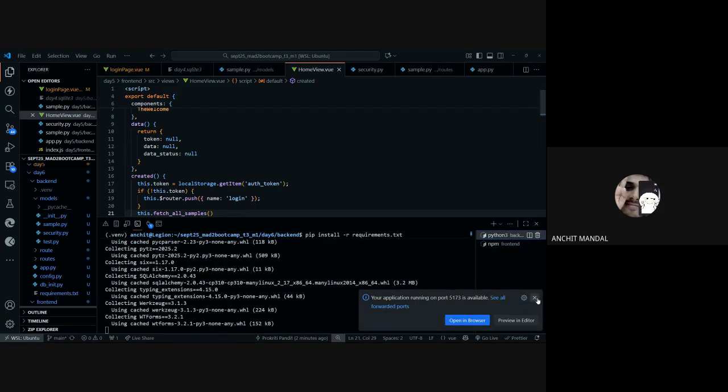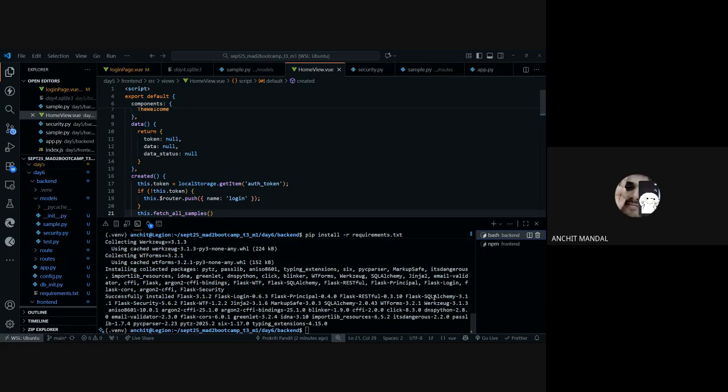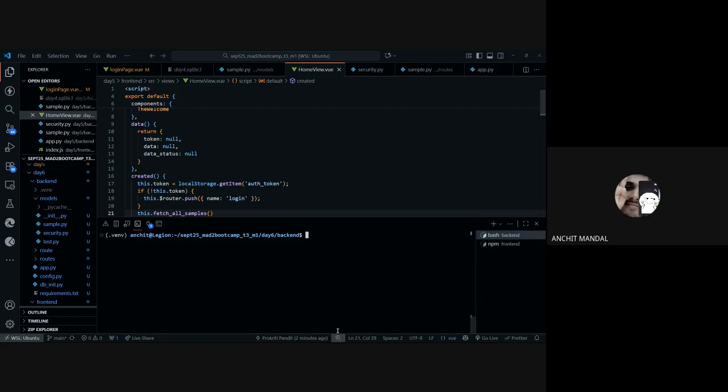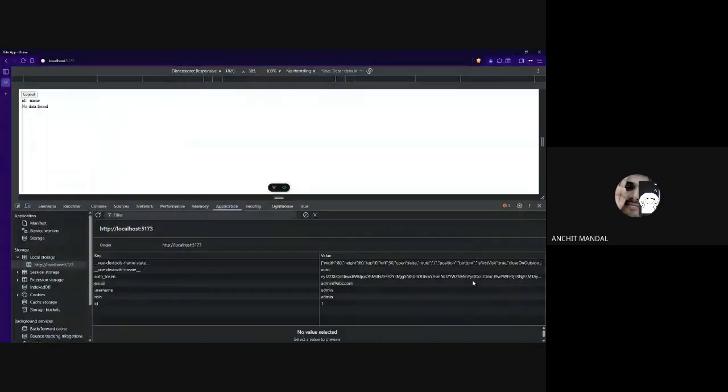Same goes for the backend, but it requires a bit more time. Okay, this looks good. Now, next thing, what I have to do is run the server, I can run the py file, and it's good to go. I'll just do a quick refresh. Even now you can see that it still is allowing me.